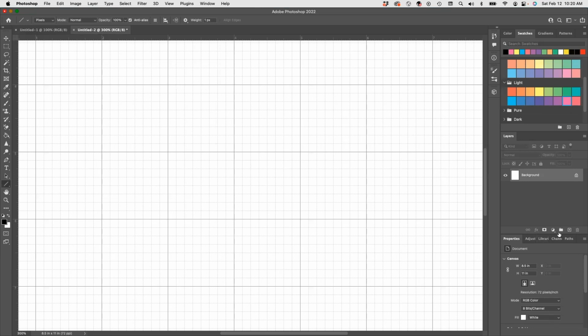Another thing we need to do is we're going to have a new layer before we create that line. Okay, so I have a new layer and I'm going to start. And you can see it easily sticks to the corner because I said snap to grid. It just makes it so much easier.